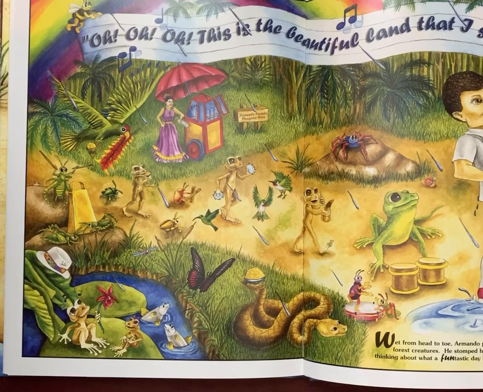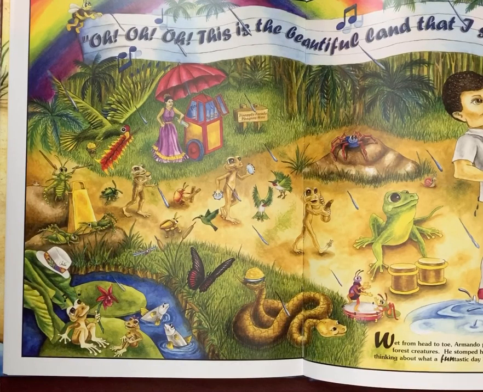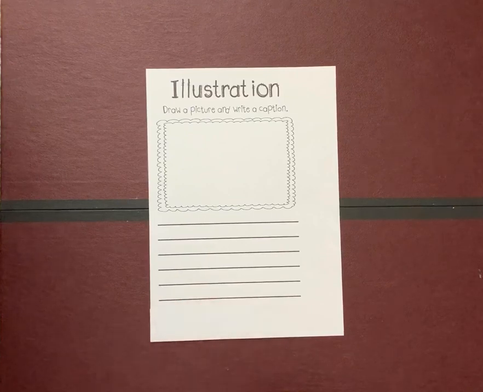The colors, the lines. You can really tell how something is drawn versus something that's been taken with a camera that is real. For example, here's a butterfly, and I wanted to show this book because of the beautiful colors in it that the artist used in his illustrations to showcase all the animals of Puerto Rico, but also because it has a butterfly in it, and one here as well. So the last page in our book today is going to be on an illustration.